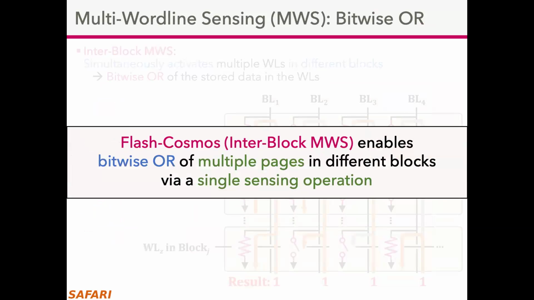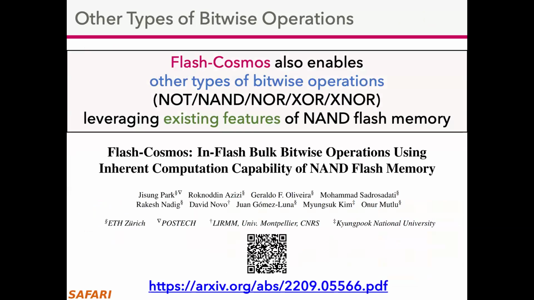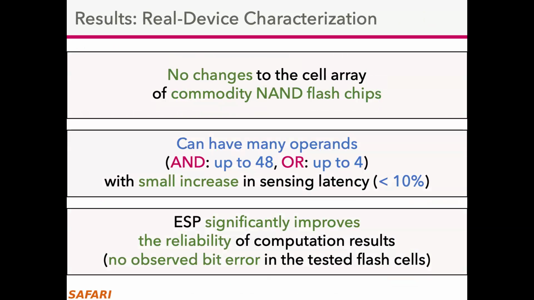And again, I'm going to skip these because we don't have a lot of time. Sorry about that. It's a functionally complete operation. So you can actually remap your applications to this sort of system. And again, that's the challenge basically. How do you map your application to this sort of execution substrate?